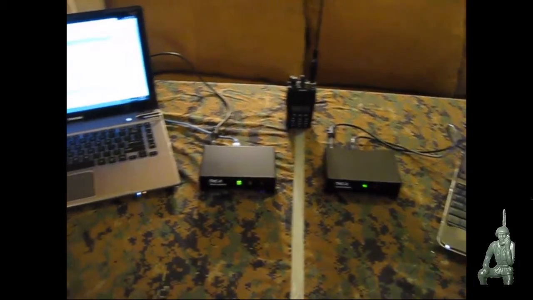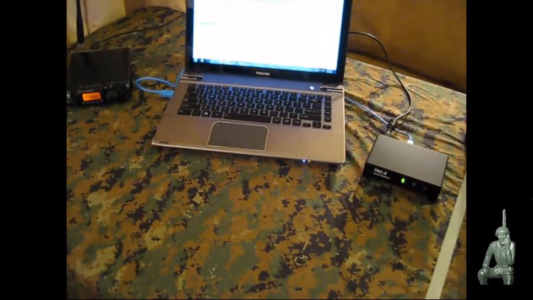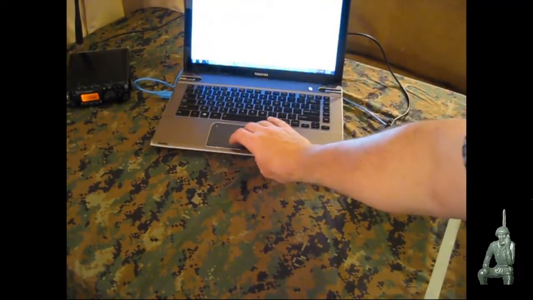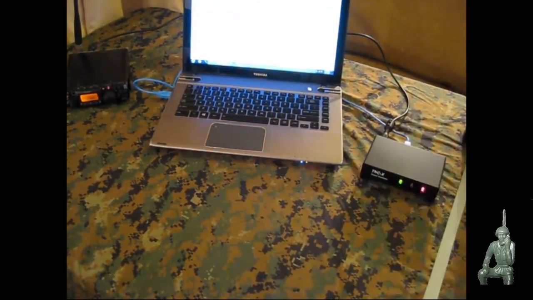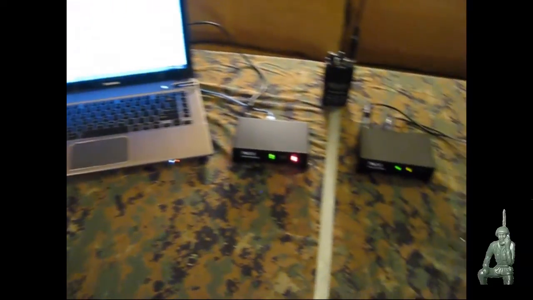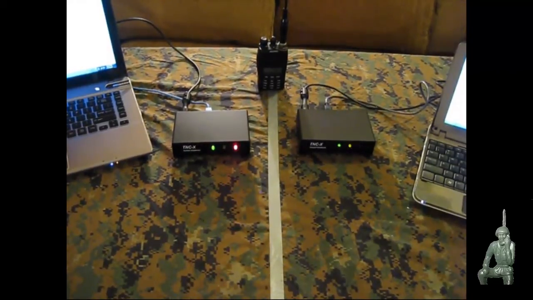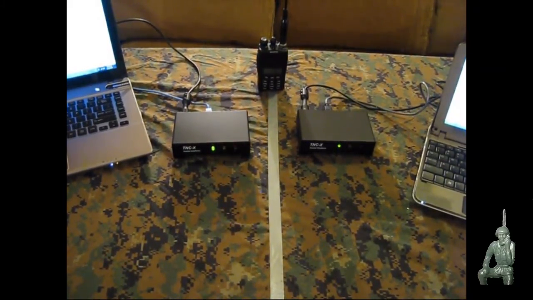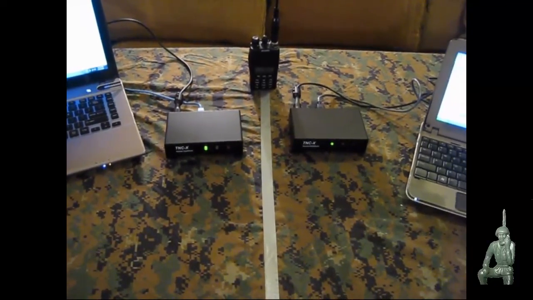And I'll switch it around here. I'll hit the start button on this laptop over here. And now the other computer's answering. And they're querying each other to see if either one has message traffic for the other station. So I didn't put any messages in there. So they're just asking each other if there's messages waiting, and then they're disconnecting. So I'll go ahead and pause here.